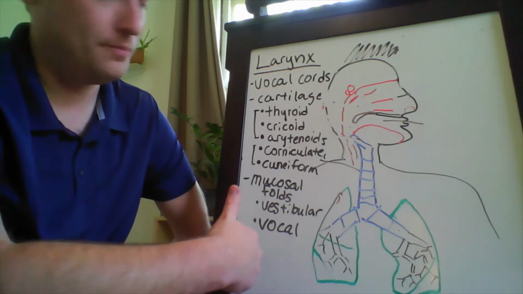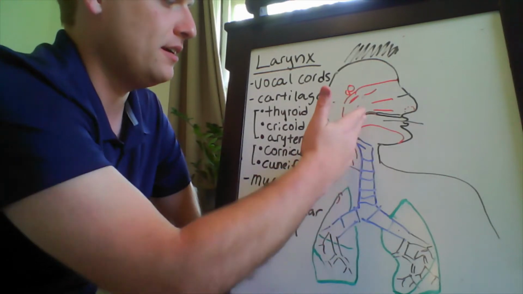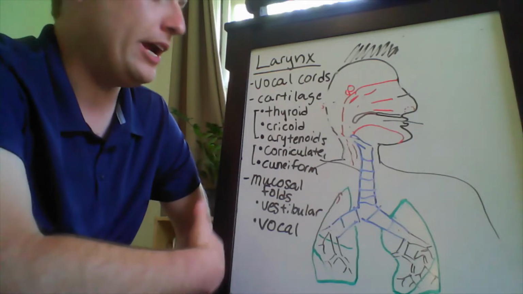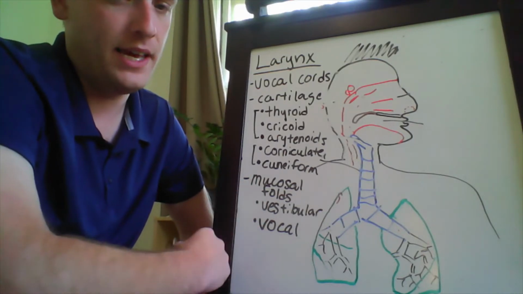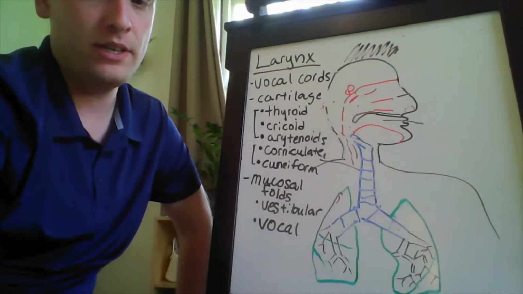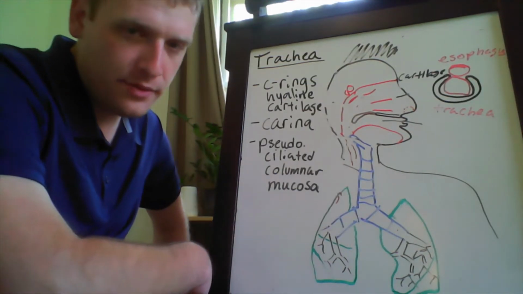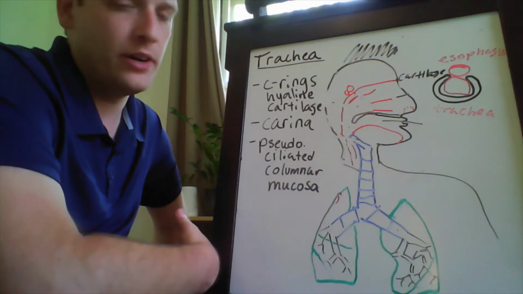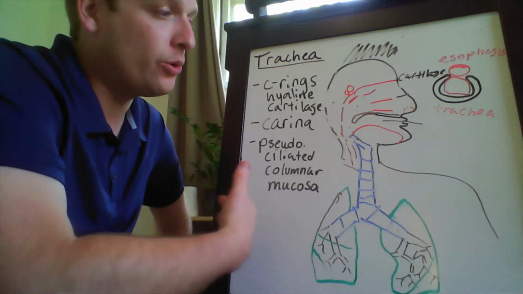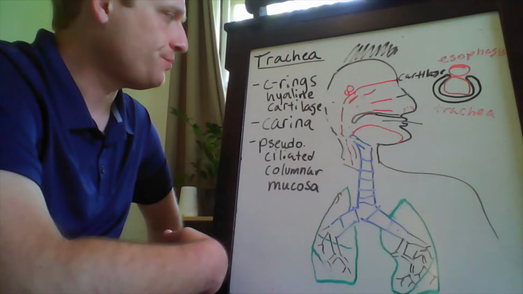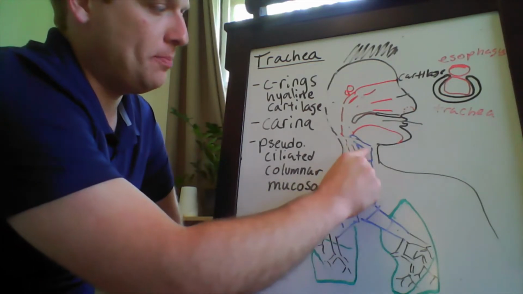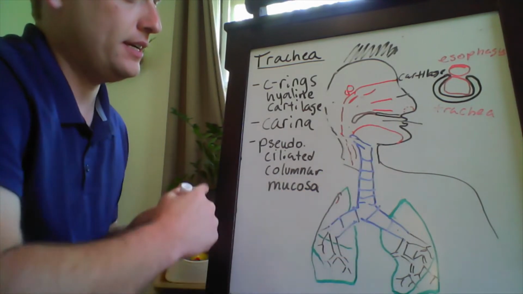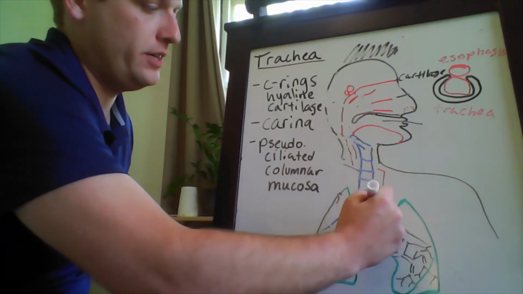So that's basically the main function of the larynx. It is a conduit through which air travels, but it's also going to be key in controlling the sound of your voice. The next feature of the respiratory tract, and now we are progressing into the lower respiratory tract, is the trachea. So past the voice box or the larynx, you have the trachea. It extends kind of from here to here.